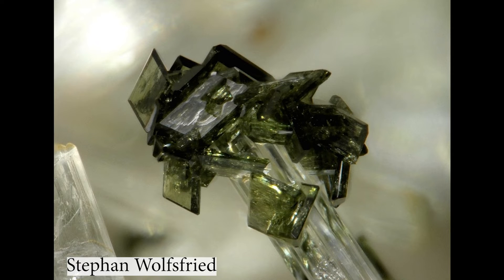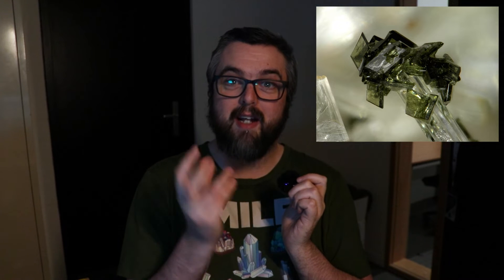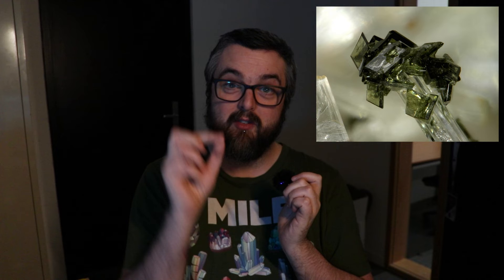A cleavage plane just means the plane along which the crystal wants to naturally split. In hand specimen, amphibole crystals are often black, green, or blue, but clear white, yellow, and brown amphiboles are also known — all the colours of a very limited rainbow. Amphibole crystals usually have a vitreous lustre, which means they are reflective like glass. You might be able to see a little bit inside the crystal if it's big enough, so they're a little bit translucent, but they can sometimes be dull or completely opaque as well.